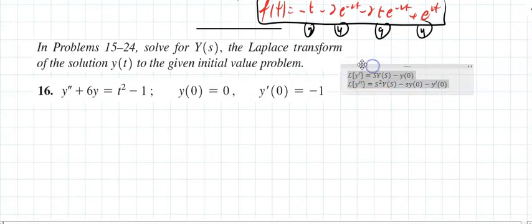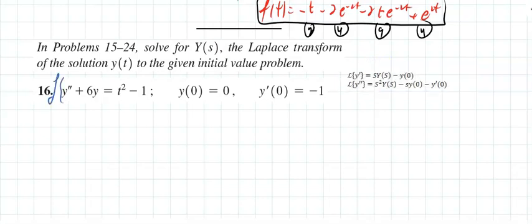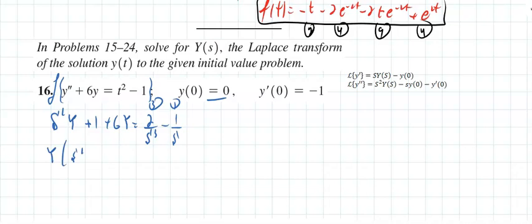So, in this case, if I apply the Laplace transform on this problem, I'll get s squared y, that's a 0, good, no s, minus a negative 1 plus 1 plus 6y equal. If I apply the Laplace transform on, that's 2 factorial divided by s cubed minus 1 over s. This is 3, this is 1. So if I factor a y out, that is s squared plus 1 equaling, and if I get a common denominator here, that would be s squared 2 minus s squared is s cubed.